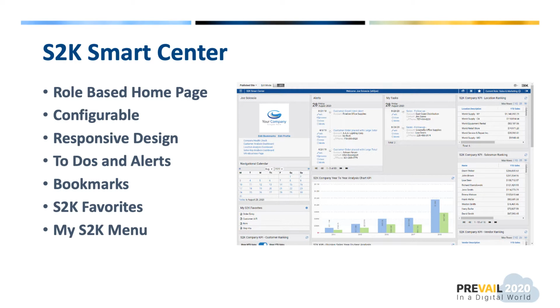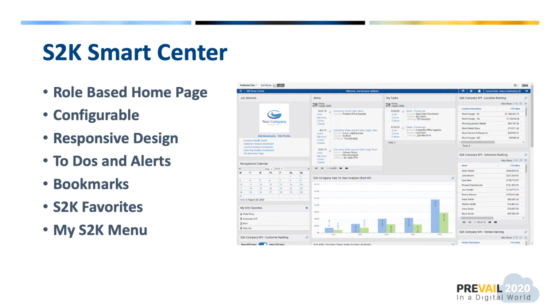The great thing about Smart Center is its responsive design. And what I mean by that is because this system is browser-based, meaning you access it on any device with a browser, you're pretty much limitless on the type of device that you use to log in. So you can be on a desktop, a laptop, come in through an iPad or a tablet, even a cell phone. It doesn't matter to us. As long as you have a browser on that device, you can access Smart Center.